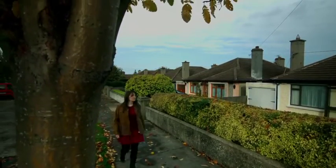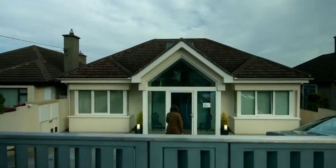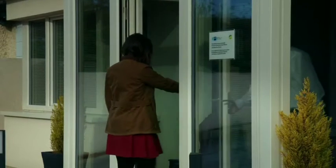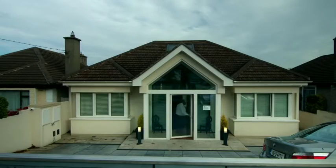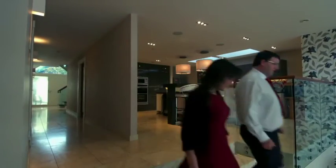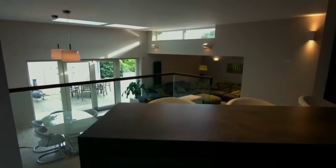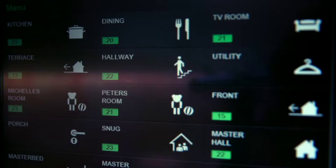Housing accounts for a whopping 27% of energy use in Ireland, so I'm visiting a passive house to see what might be possible. When Niall Walsh came to build his family home, he decided to do it with their future in mind, creating one of the most energy efficient houses in the country. Niall's 3,000 square foot home is modern, open plan and warm. The windows are triple glazed, so the heat from electrical appliances remains inside longer, and it's all controlled by a smart energy management system.